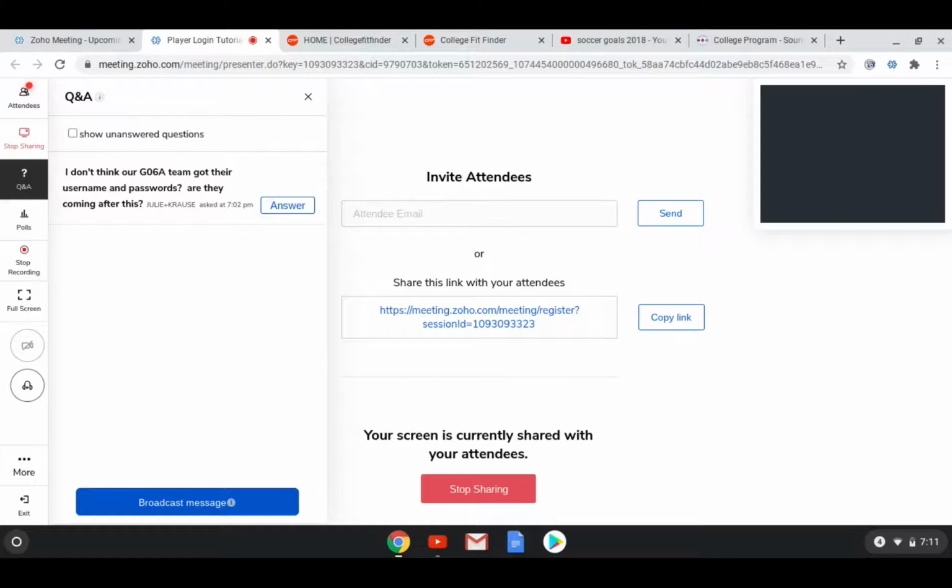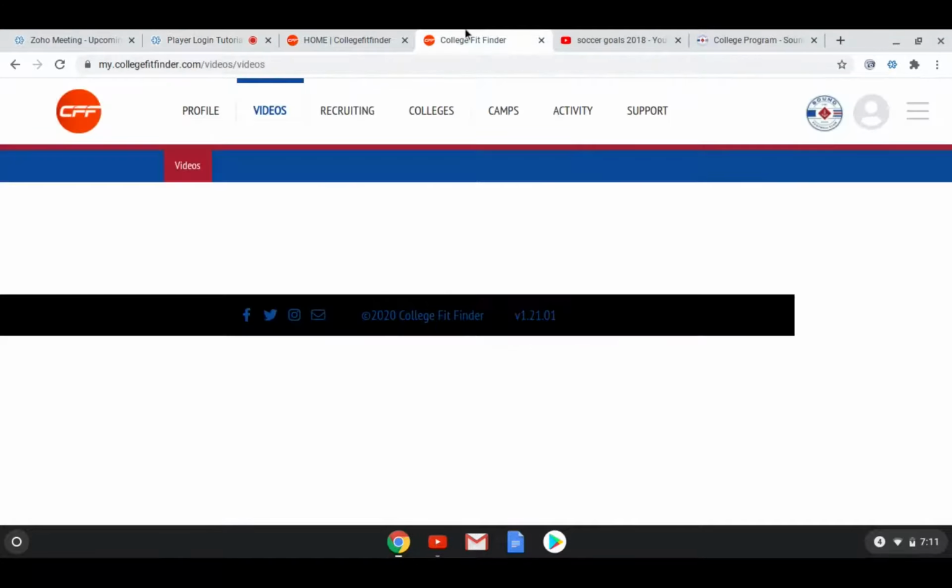I'll tell you exactly what I need. And then if they don't have their username and passwords already in the system, we can upload them. If they're there, I'll just send you their username and passwords. Same thing for everybody. I'll put in our contact information here when I get to the end. That way, if you do not have your username and passwords, you'll be able to contact us and we'll be able to help you out.